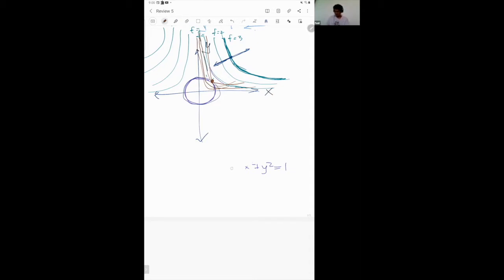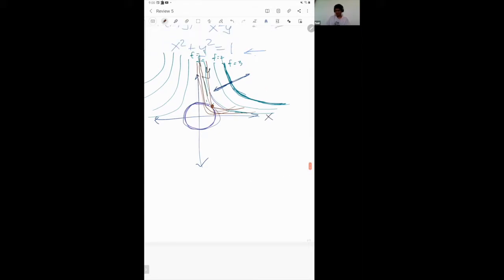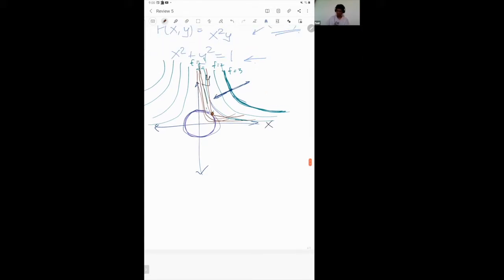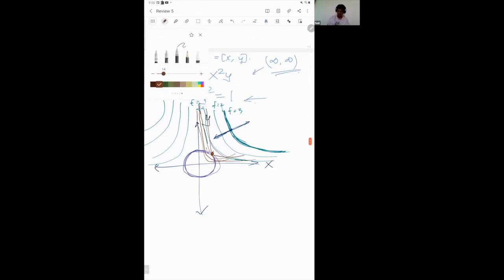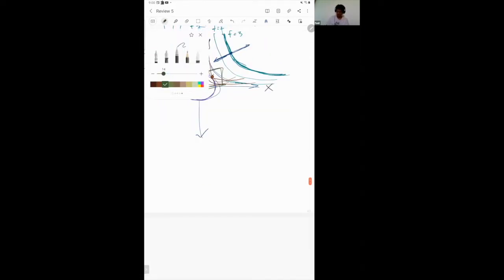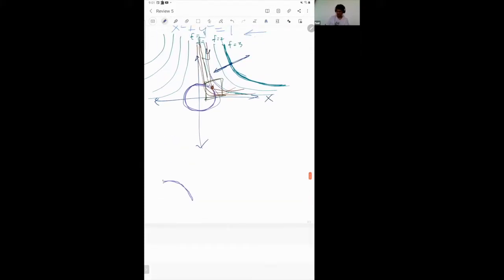So we'll be using these two facts to get our equation. Let's zoom in further on this part. What happens here at the boundary point? This is our curve for the circle, and this is our contour that meets at the boundary point, and we know that this is the optimal point.